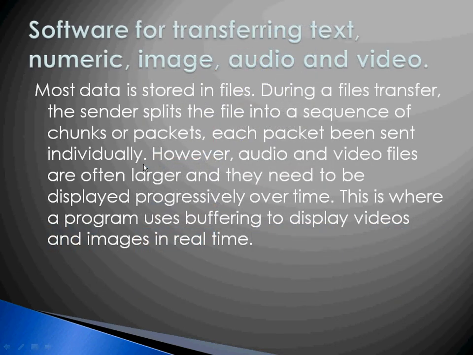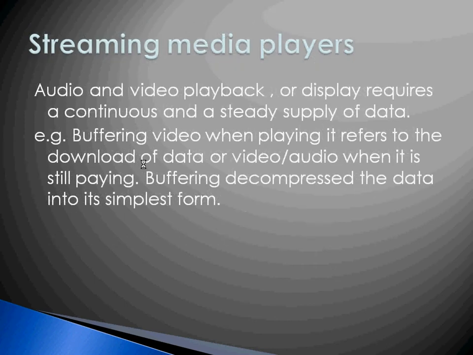Software for transferring text, numeric, image, audio and video data. Most data is stored in files. During file transfer, the sender splits the file into a sequence of chunks or packets. Each packet is sent individually. However, audio and video files are often larger and they need to be displayed progressively or over time. This is where a program uses buffering to display videos and images in real time.